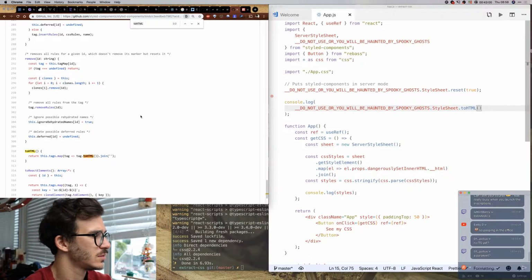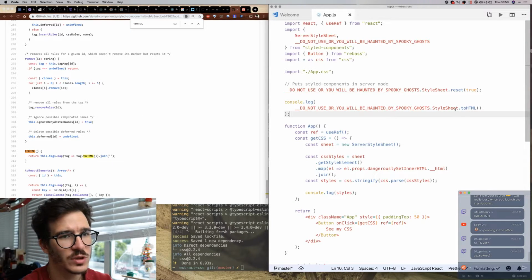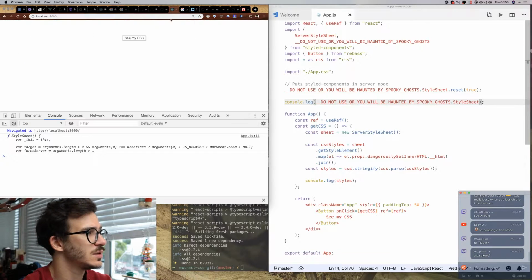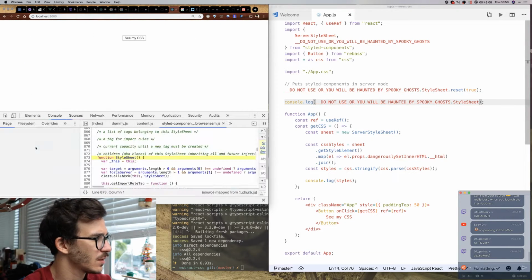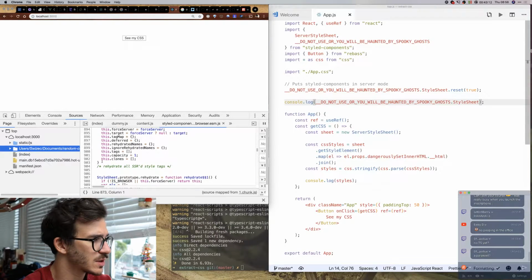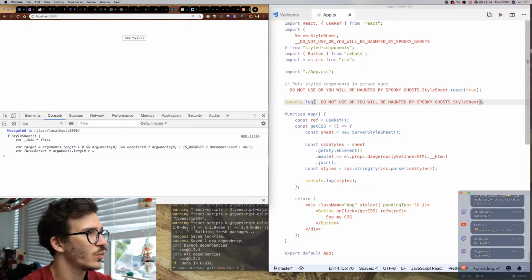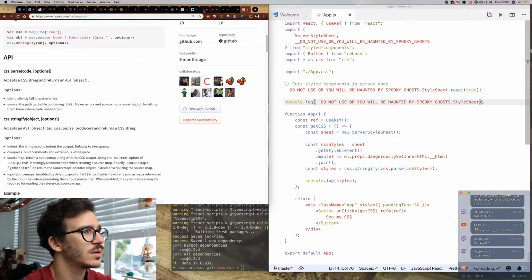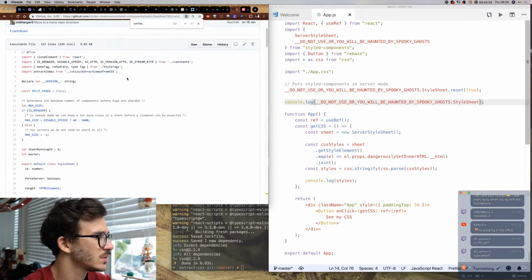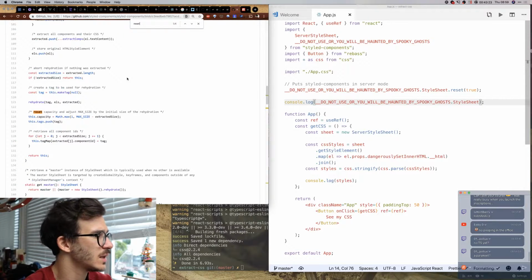Okay, what if we just console log this entire style sheet thing and see what it has? Style sheet has a bunch of stuff. What do we... Oh, is it like a static export? So set is a static function.